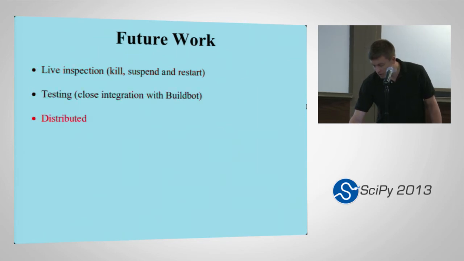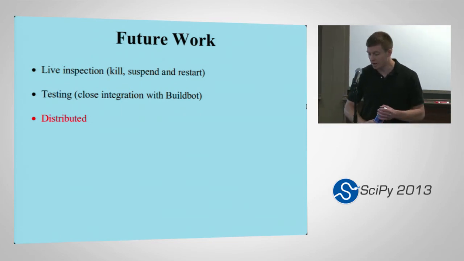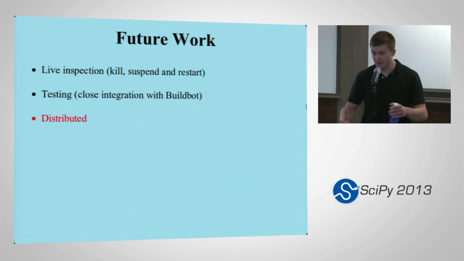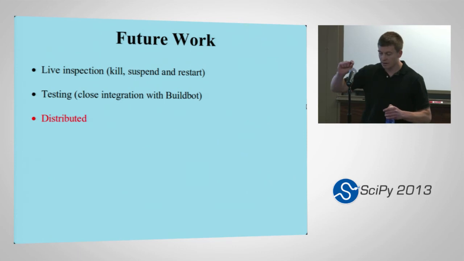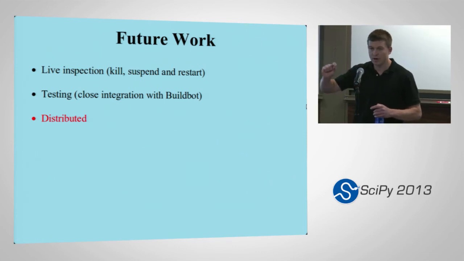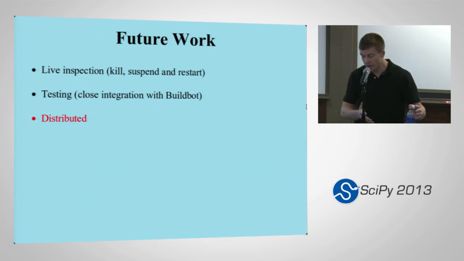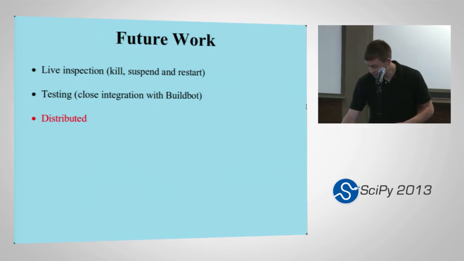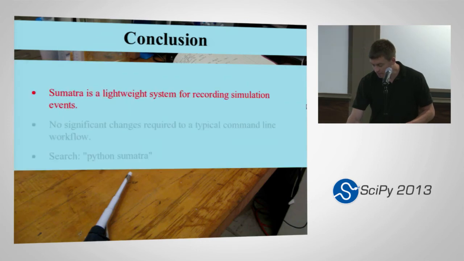This is some of the future work that I think is important. Certainly, testing is really important. Sumatra could play a role in testing because you have those records, and you say the particular records are really important, and going forward, I want to maintain those. So you could integrate that with BuildBot. I think that would be a powerful way to maintain records.